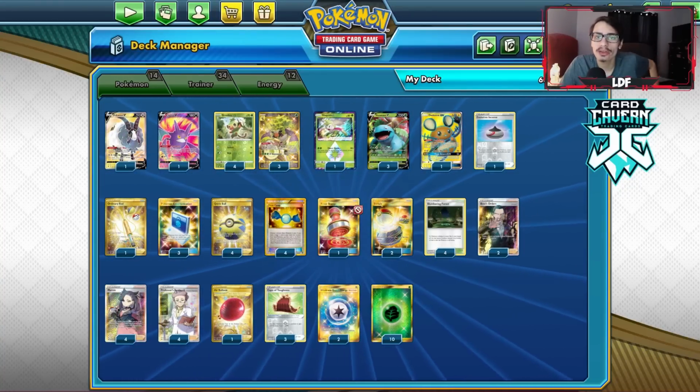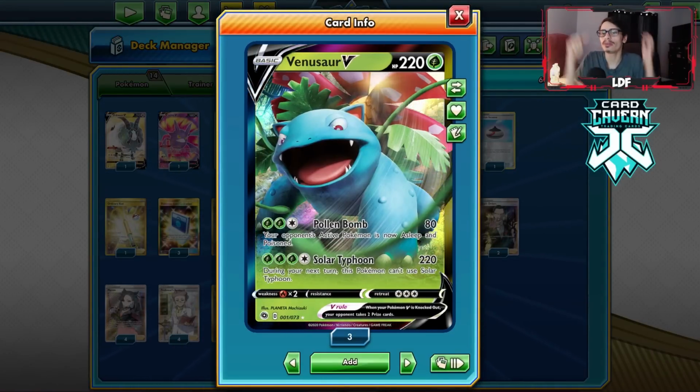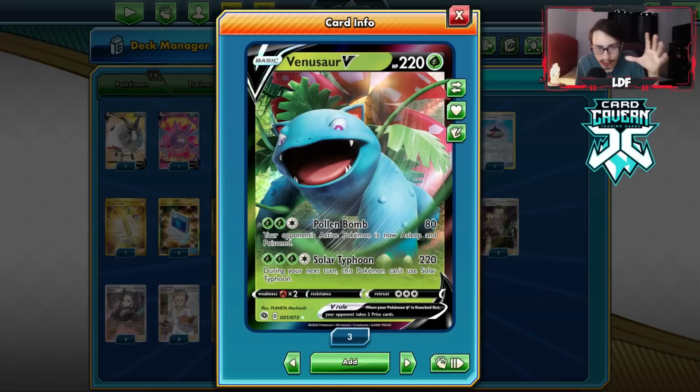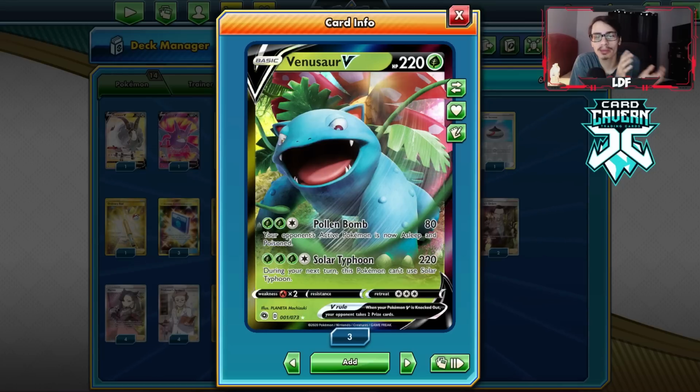Today, guys, we're going to be taking a look at another brand new V card, and this is going to be Venusaur V. Now, we have Charizard V, we don't have Blastoise V, but we have Venusaur V, but no Venusaur VMAX. Now, Venusaur V is kind of okay, I like it. Obviously, its best partner is Rillaboom, but we are going to be focusing on Pollen Bomb here.